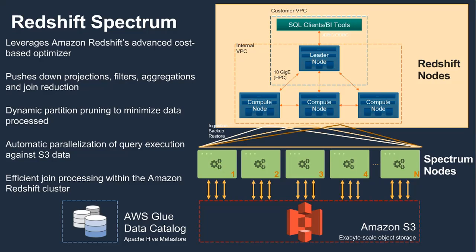The AWS Glue data catalog, which we'll talk about shortly, allows you to define various data sets, both in your data lake in S3 or your objects in S3, as well as things like Redshift, and various data sources like that. So the AWS Glue data catalog allows you to define your data in S3 and be able to really have your data addressable so that things like the Spectrum nodes could query that.